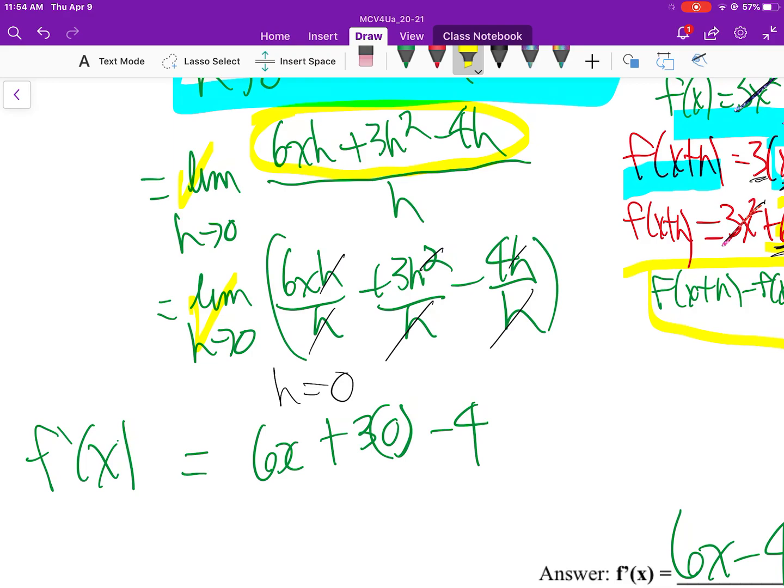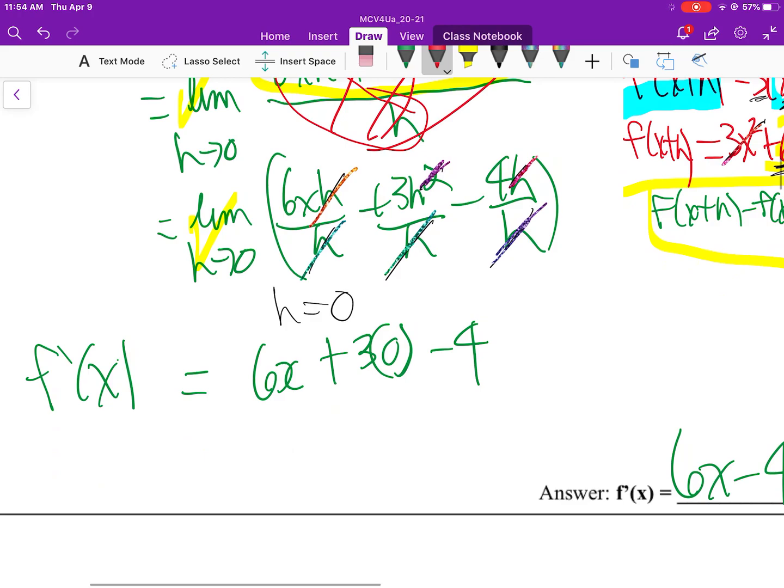Okay, so I do this, and now I'm dividing out the h's. That h divides out with that h. One of those h squareds divides out with that h there, and that h divides out with that h. I should mention that when we do this, we're breaking down our fraction separately into those 3 separate fractions. So what's left over? Right away I can see that I got rid of that, that, and that. I no longer have h, I'm no longer dividing by 0.